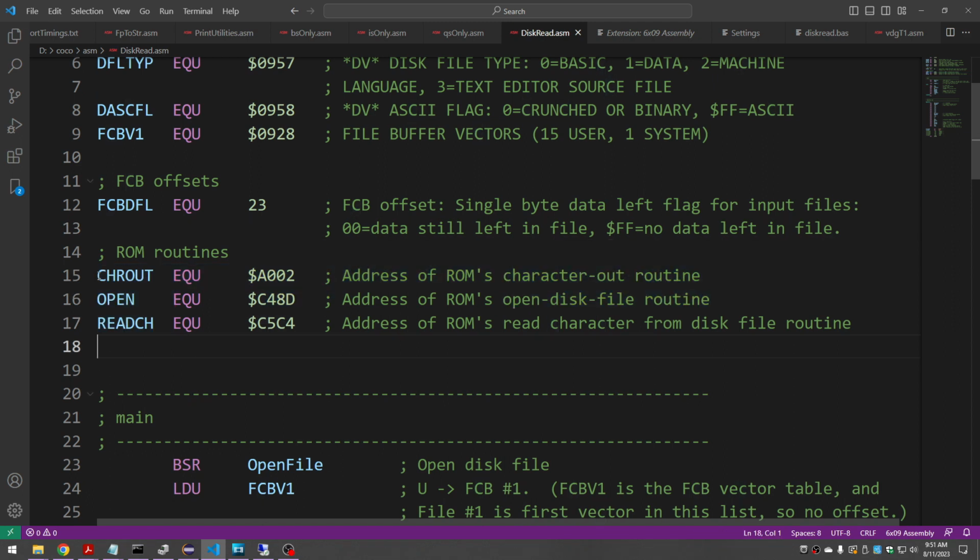You'll notice, by the way, I am calling the character out routine or putcher. In past videos, I just would directly poke bytes and then make my little fix-ups for the characters that I cared about. But now I might be reading an arbitrary type of character, like not just lowercase letters or not just the colon, but like anything.